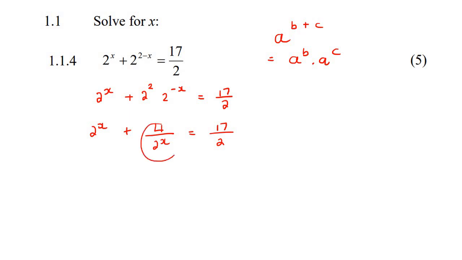Now all of a sudden we have a fraction, so to get rid of that fraction we're going to get a common denominator. So your common denominator is just going to be, well 17 over 2, let's just write that as 8.5. Then we don't have to really worry about any common denominators there.